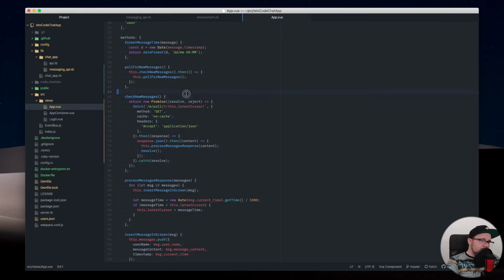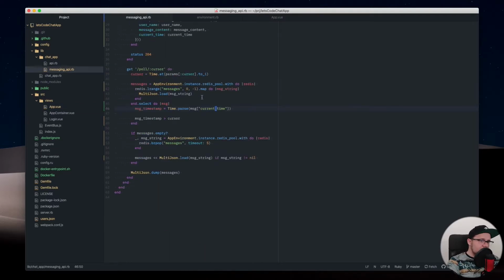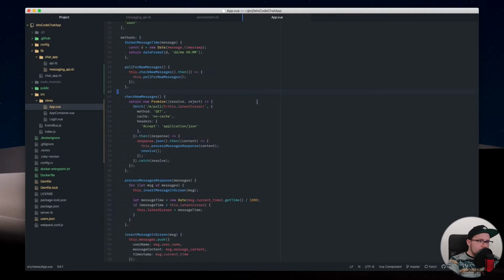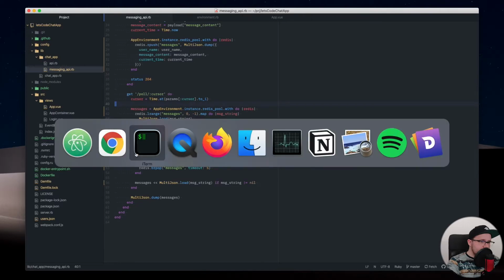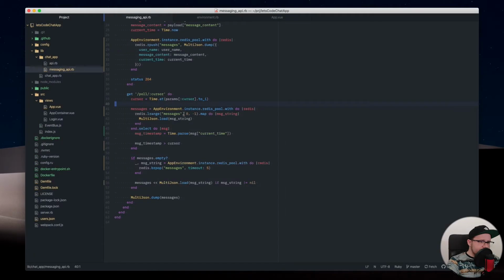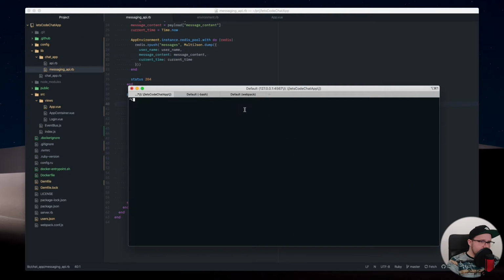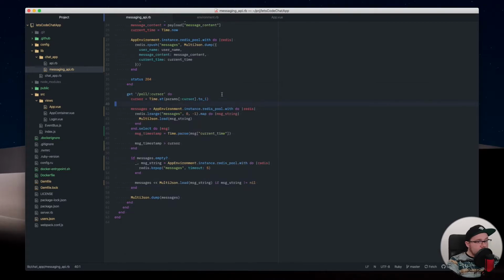First thing is to create an endpoint to fetch all existing messages. Let me close the server, I don't want to keep it running. We could store the messages anywhere, but I'm going to keep storing them on Redis.